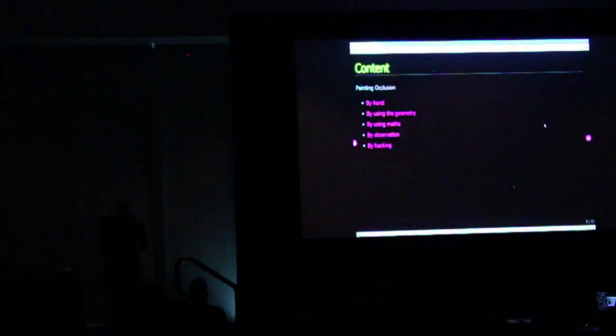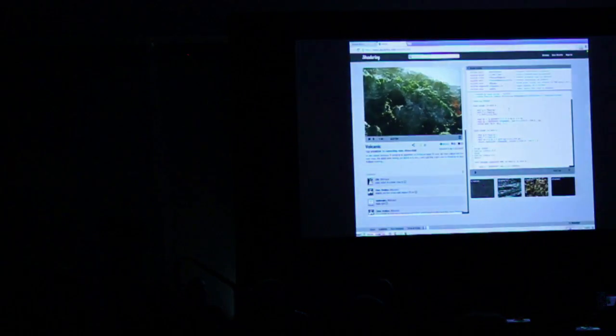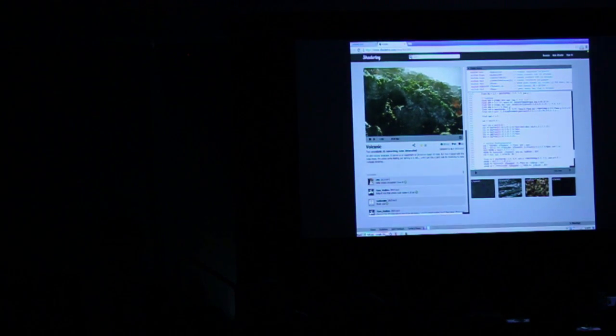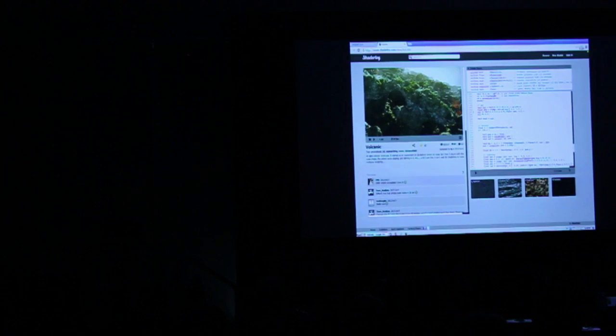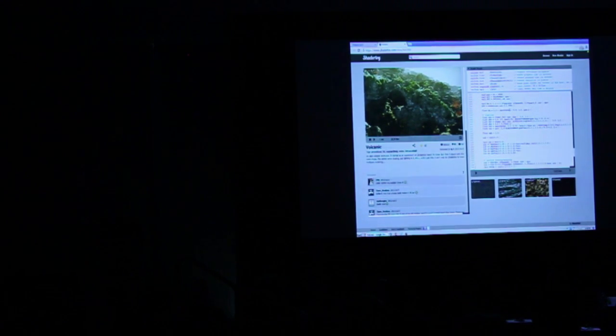So next thing, that was painting occlusion. Texturing, yes. This is something I've been very happy to learn recently. These are things that many people have been using for years, and probably many of you as well, but I just discovered that it's super useful. And that's how to do texturing for these things. Again, these are not meshes. I don't have meshes here. I don't have vertices with UVs. So I cannot apply UV mapping or anything. So how to do texturing?